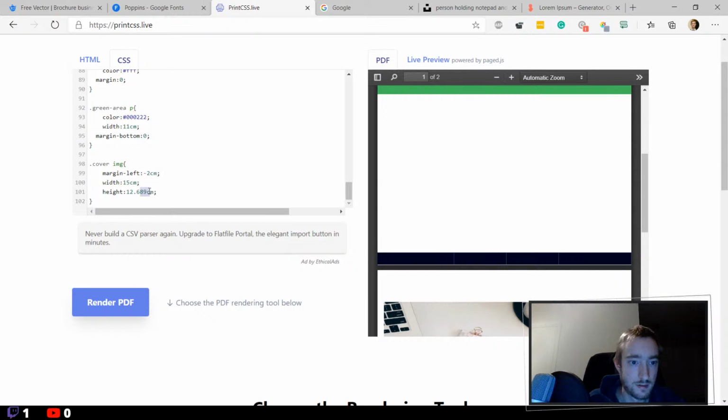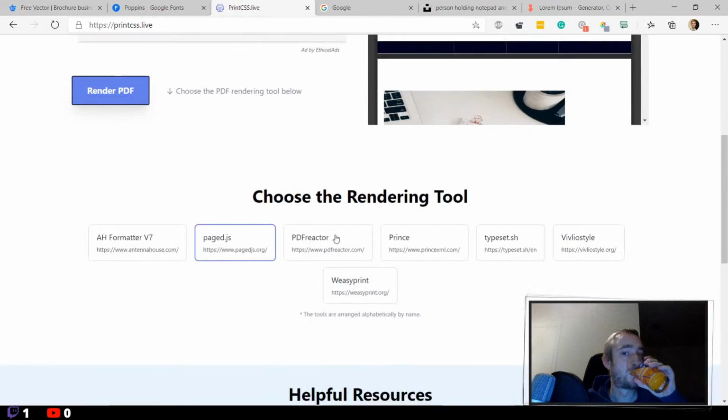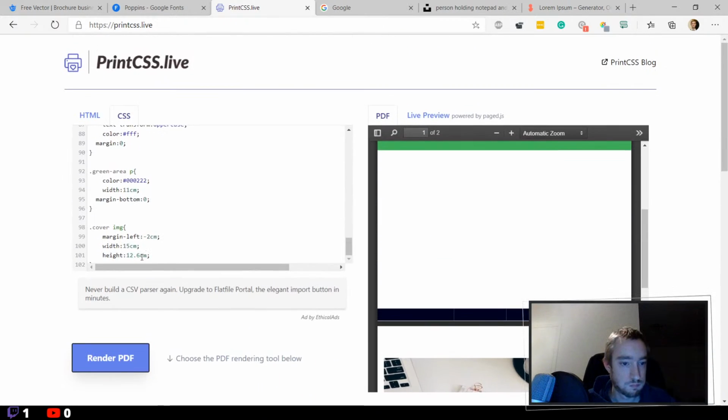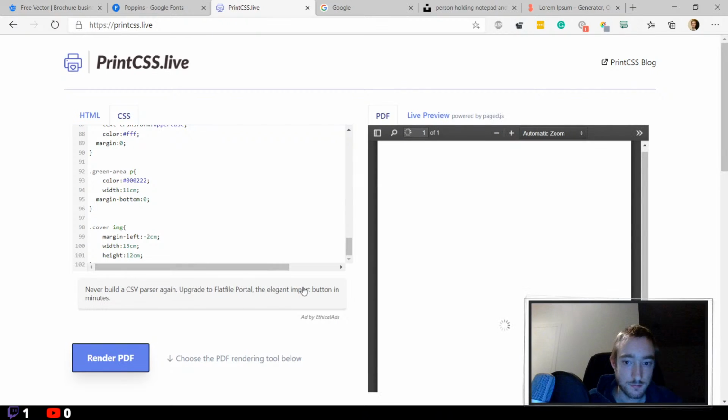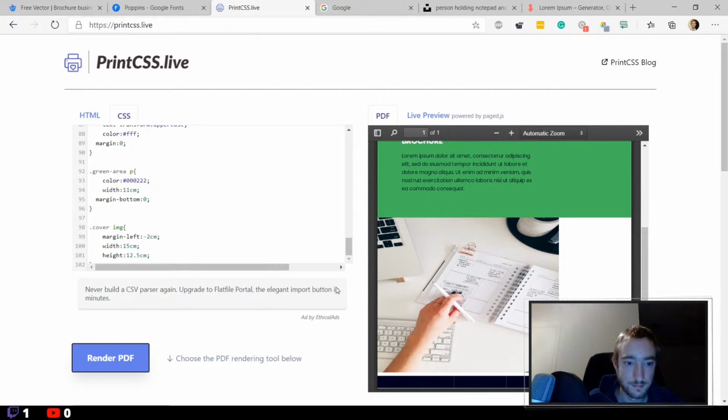Second page. This last half a centimeter, it's not moving down.